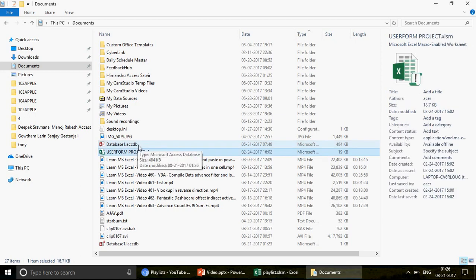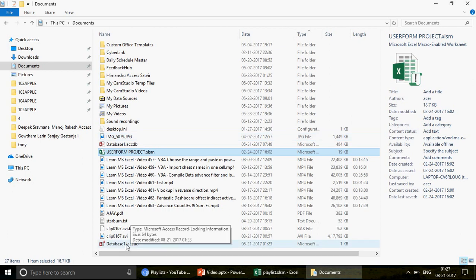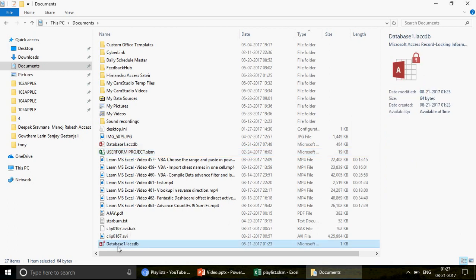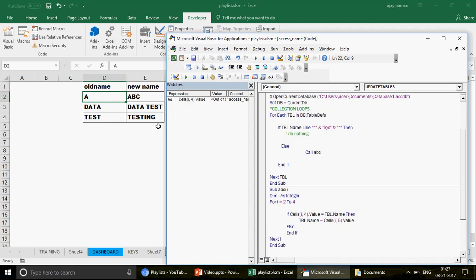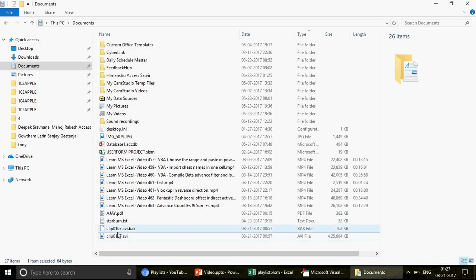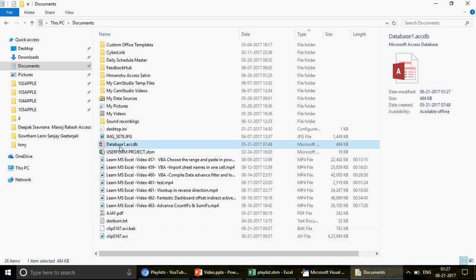Okay, now one thing I am observing that is very interesting. When you run this code, because we are using the public variable, you see this extension, Database1.LACCDB, which basically says that it's in read-only mode. So I go back to my code and click on reset. Now let me go back to the document, and do you see that it's not there? The Database1.LACCDB extension is not showing, guys, because now the VBA has released your database. I had to click on the reset button.